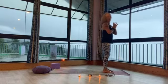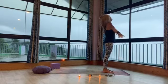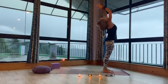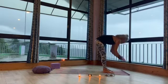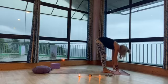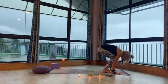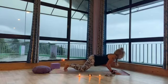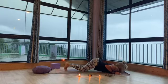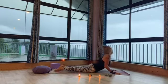We're going to do a few rounds of Surya Namaskar, sun salutations. So let's inhale up. Slight back bend if it's in your practice. Exhale, fold forward. Hands to the earth. Inhale, halfway lift. Exhale, fold. Bend the knees so you can step or hop back. And then knees, chest, and chin. Slide the feet away. Inhale. Up dog.